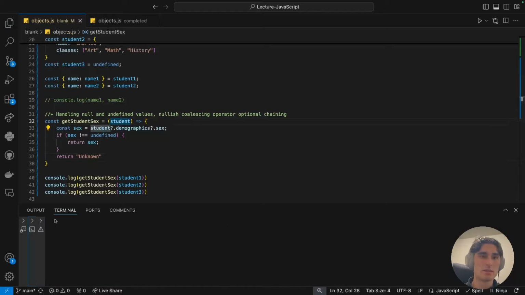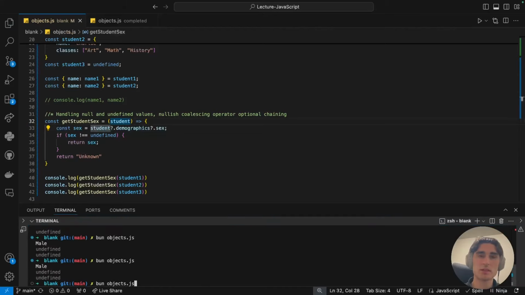Right, and this will make it such that all of our responses are strings. We've got male, unknown, and unknown. This is also a little bit long and cumbersome. You can imagine you might have to do this a million times in your code base, and if it's 4 lines every single time, that's not going to be very much fun. That's where the Nullish Coalescing operator comes in.